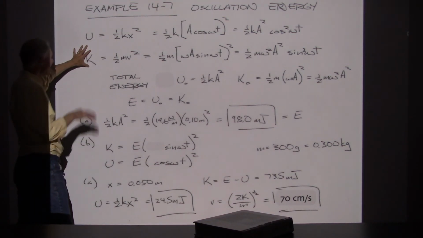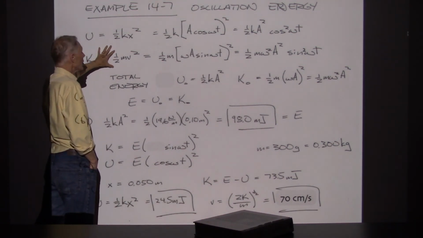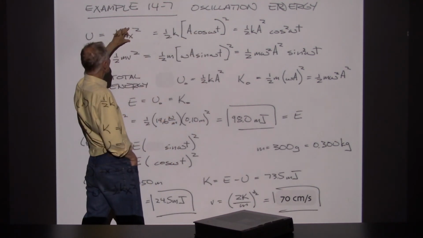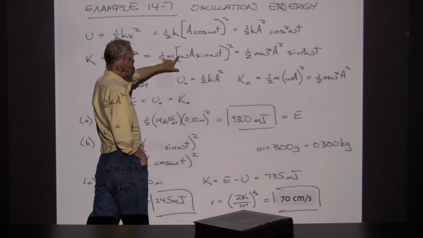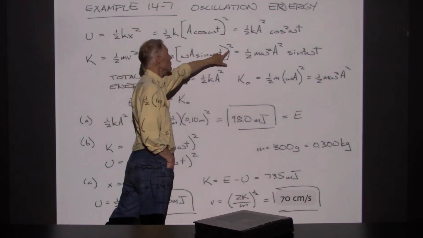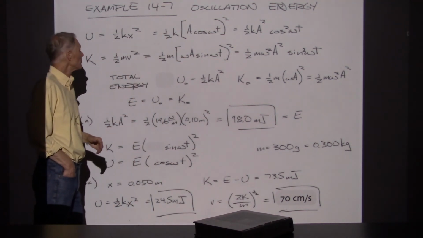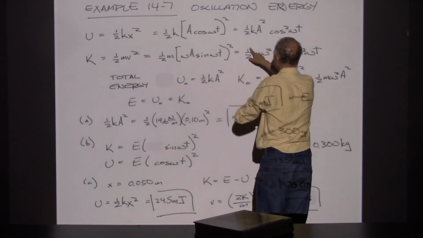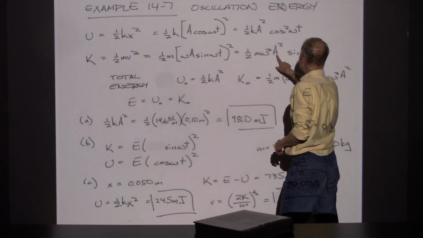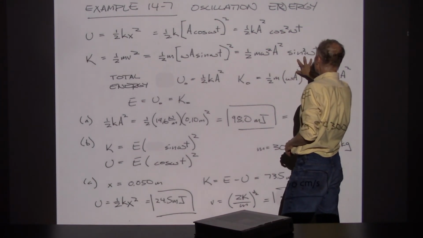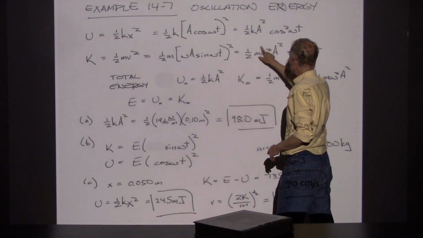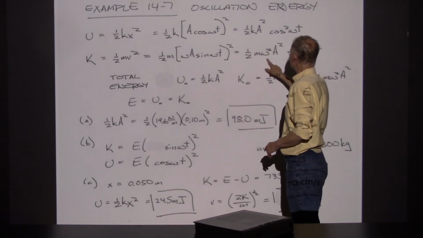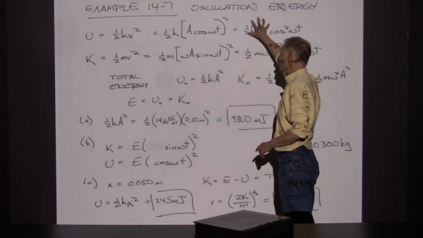This is the kinetic energy at any instant, 1/2 mv squared. Well, if I'm using a cosine omega t to tell me the displacement, then the velocity will be minus omega a sine omega t. Now this is squared, so I didn't bother writing the minus sign. But what this gives me is a bunch of coefficients out front, 1/2 m omega squared a squared, times the sine of omega t squared. Now, m omega squared, that's the same thing as k. So this coefficient out front matches this one.